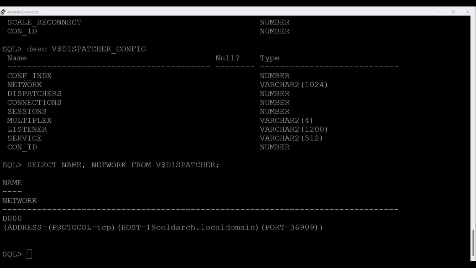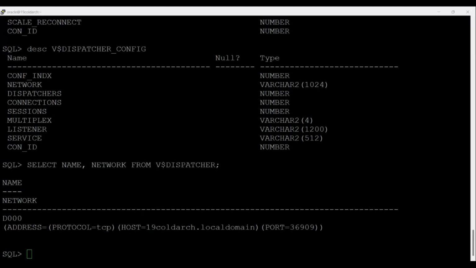And if you say ALTER SYSTEM SHUTDOWN IMMEDIATE and specify the dispatcher name, you can use ALTER SYSTEM SHUTDOWN IMMEDIATE 'D002'. So like that you can do that.